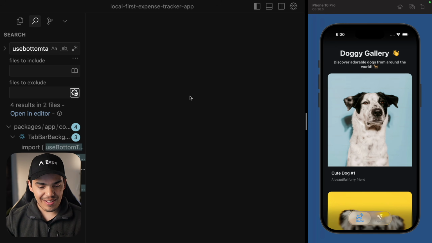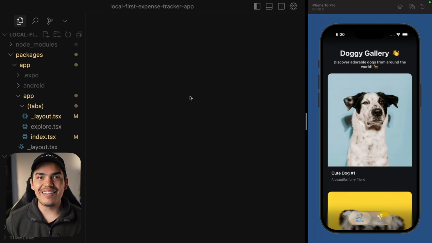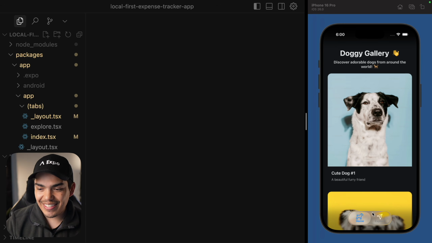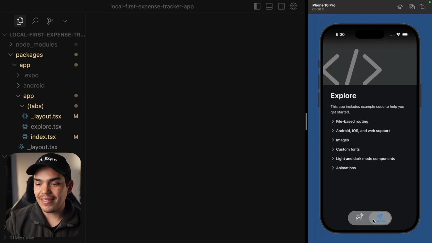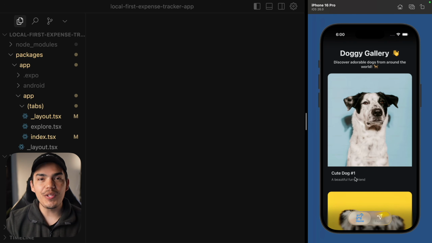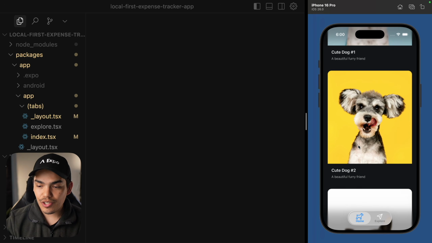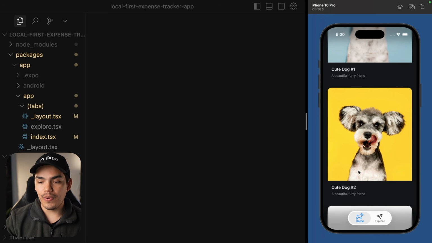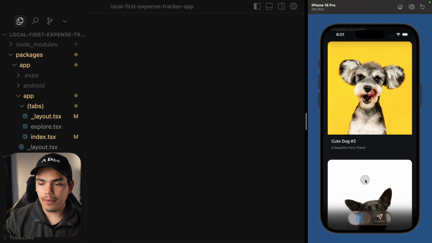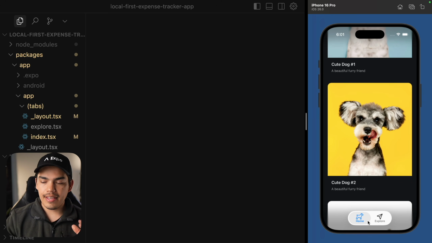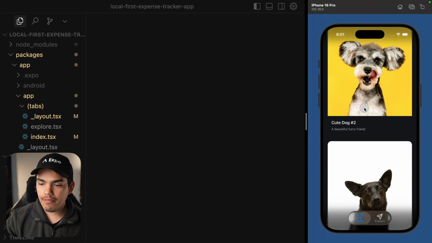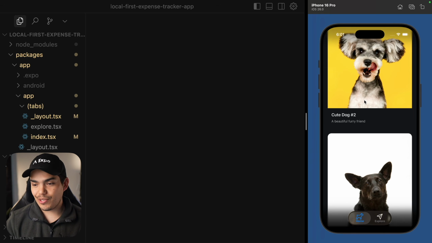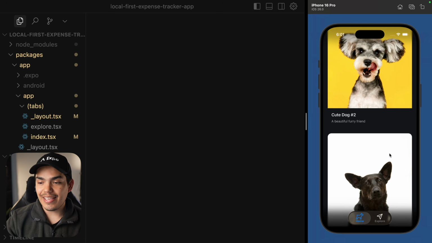So that's it. I'm super happy because I got to delete so much code that, you know, maybe we didn't really need to. And now we have these beautiful bottom tabs, fully native, and they change. So for example, right now, if you notice the background is white, or the item behind the bottom tabs is white, and the icon is black. But if I scroll, the dog is actually black and the icon is white now.